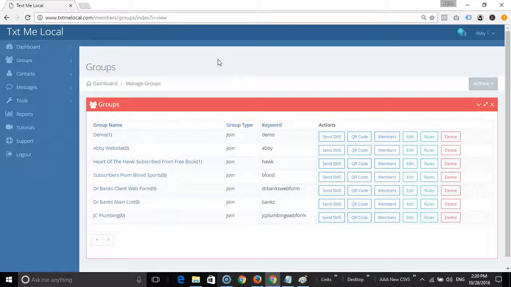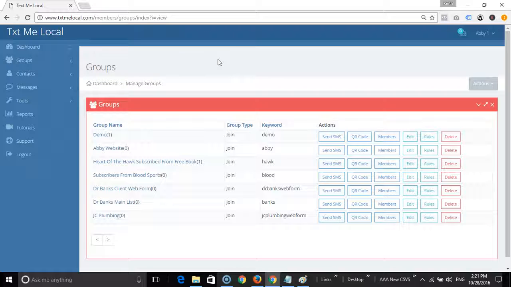Now, the reason that you might want to set up a double opt-in SMS is because in a later video I'm going to show you how to set up web forms for your client, review forms I should say, and we have various types of review forms. Obviously the main one is going to be sent out to the customer via an SMS message, but we also have review web forms that you can actually embed on your client's website.